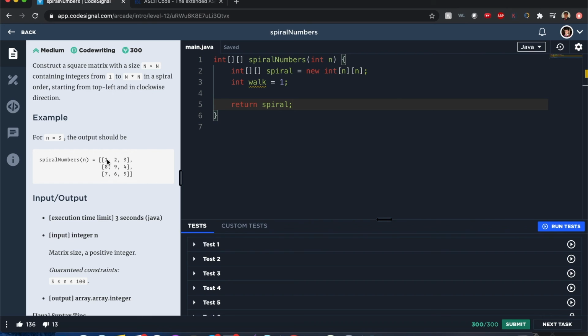And as we walk through each part of the matrix, we have to update those boundary conditions. For example, when we started in this aspect right here, as soon as we complete one whole spiral, we don't want to go back to the beginning where we started. Instead, we want to go to another layer inside that matrix.